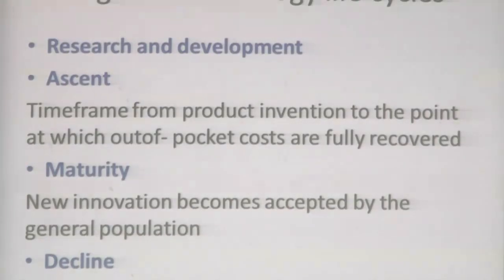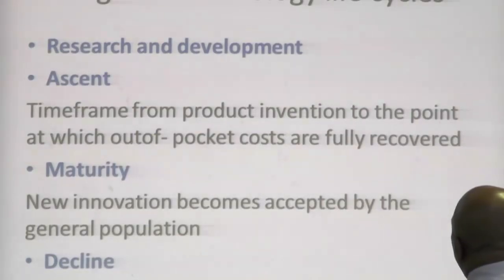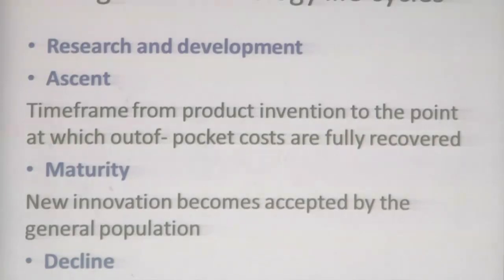So, there is a trend: research and development, then product development, then a time frame, and in about 5 years the product comes to the maturity level. The product was developed using the technology. After the maturity level, it will come to decline. Then again research and development has to be started, and that will create another new product, or else give a new addition to the old product. Then again there will be maturity and decline. So, that cycle will keep circulating. If the company is managing this cycle, they can compete in the competitive market.